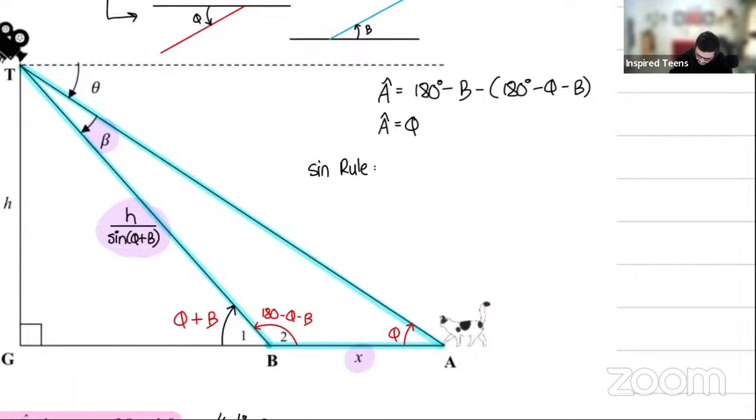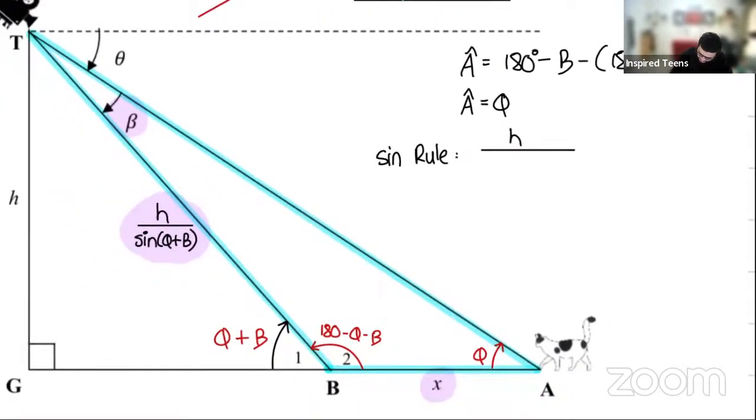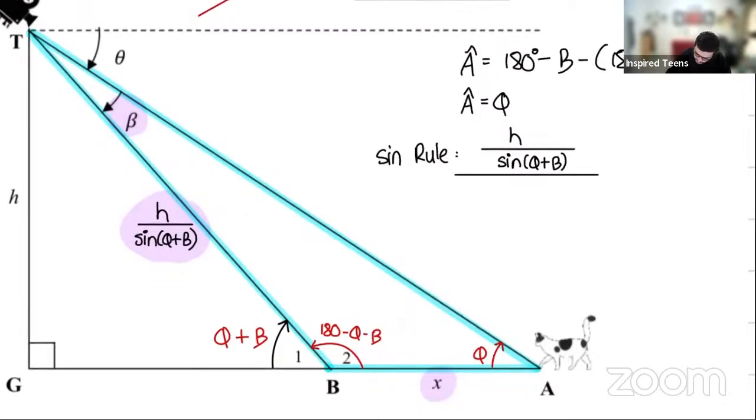Now in the sine rule, I need to have side over opposite angle. I created a whole expression for it, and ultimately I have to use X. That's actually the only main thing you have to use, because you have to have X in your calculations, because they want you to leave X alone. So H over, this is the side on its own, sine theta plus beta, all over the sine of the angle opposite to it, sine theta.